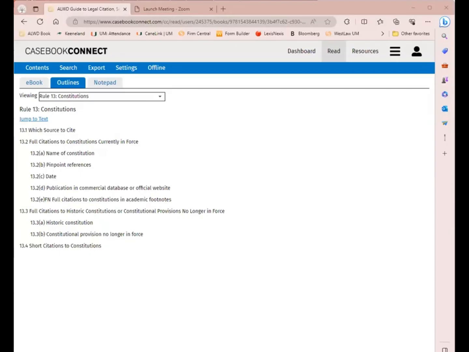Hi, in this lecture, we're going to be learning about Rule 13 and 14. Rule 13 has to do with Constitution. So if you turn to Rule 13 in your ALWD book, you're going to find on the first page the fast formats.